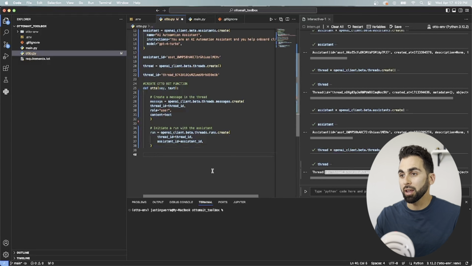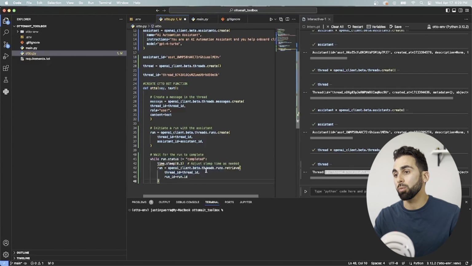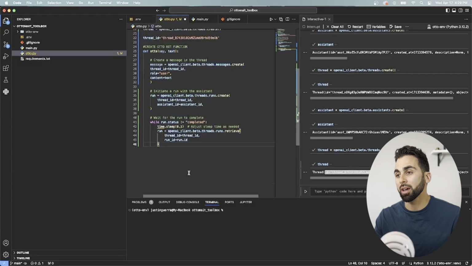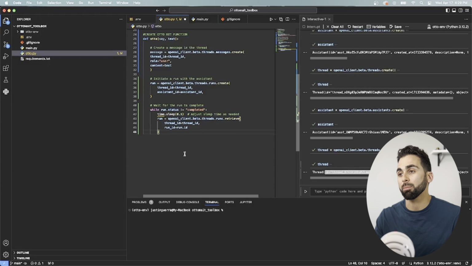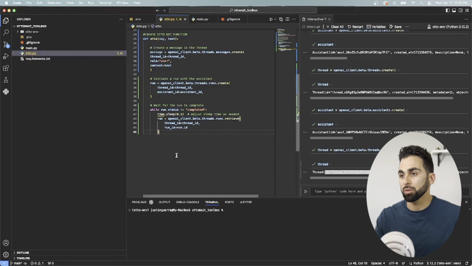And then this is an asynchronous operation, meaning it takes time to run. So what we need to do is create a while loop that basically says while this is incomplete, or while run.status is not complete, we want to just make sure that we don't do anything yet. So we want to do this because we need to actually have this finished before there's a message for us to retrieve, which is the next step. So we'll go ahead and add in that code, which we'll do here.